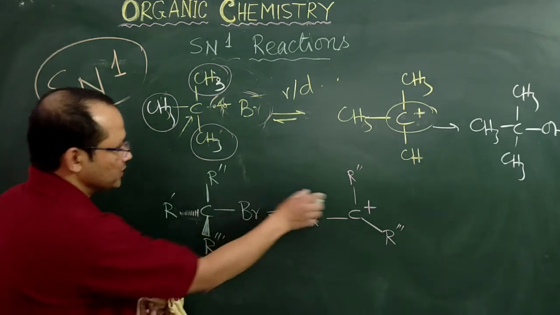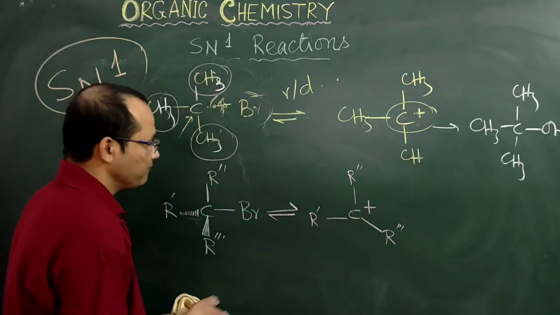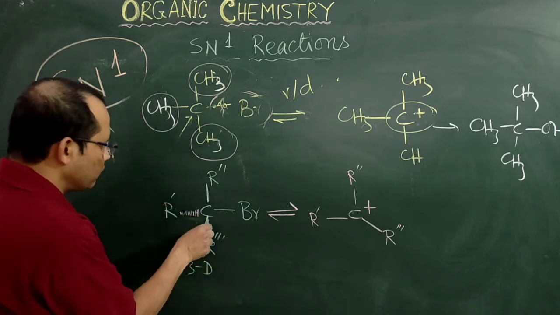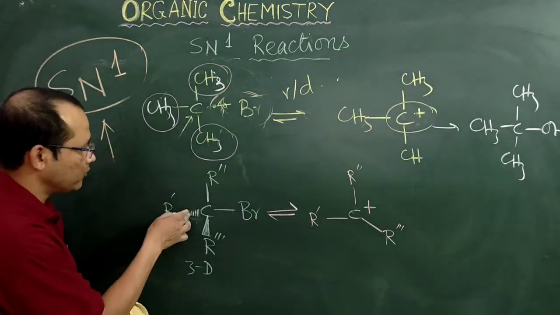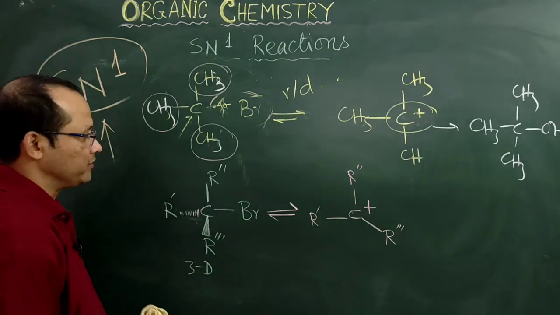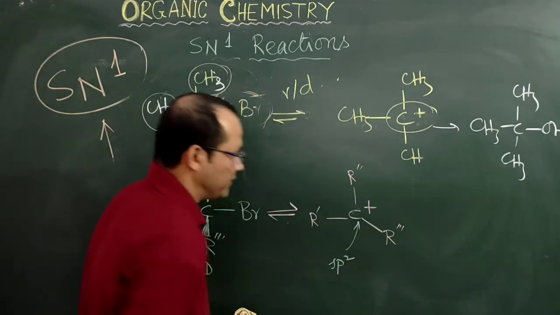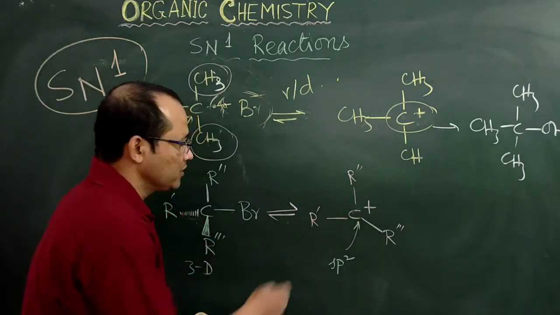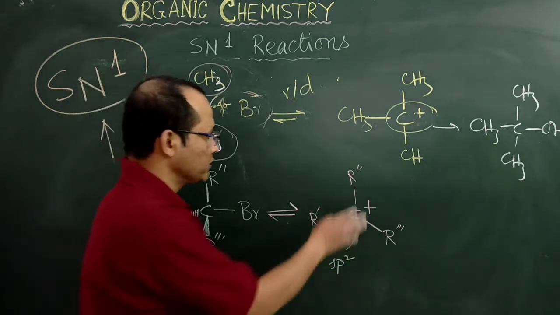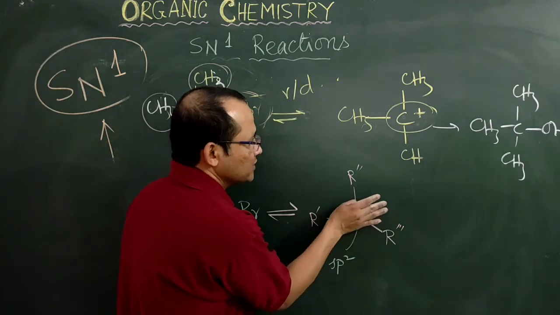So if we represent this in this case also, then this will be like this, but one thing, since it is a 3D structure, here one bond will be on the plane, one bond will be below the plane and some portion will be on the plane. But remember, this one is now sp2 hybridized. Since it is sp2 hybridized, this will be planar in nature. So all these bonds will be present, or may be present, on the same plane.